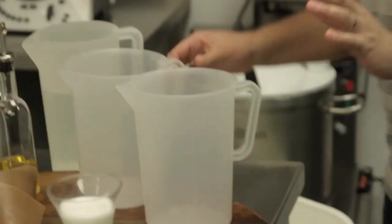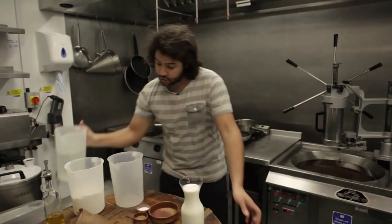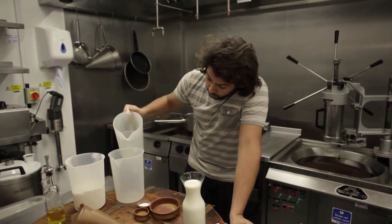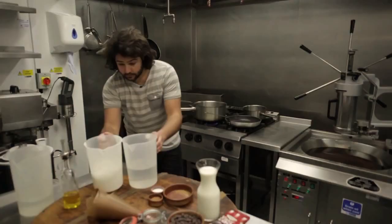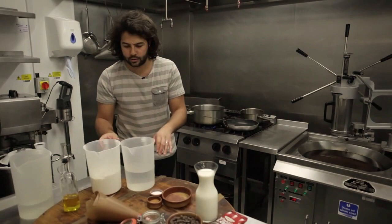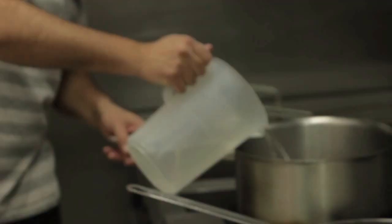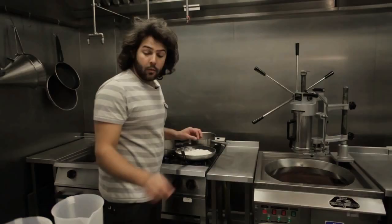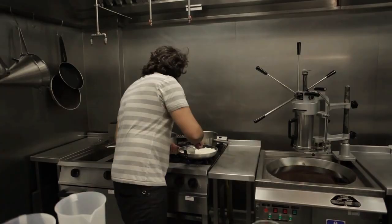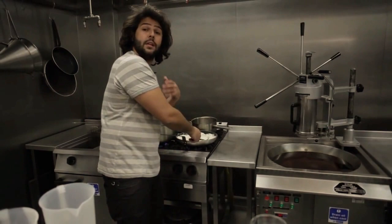First I'm going to take a volume of flour — in this case just a kilo. I'm going to pour exactly the same amount of water. As you can see, there is the same volume of flour and water. I'm going to put the flour into the heat and the water into a hot pot for boiling. A pinch of salt into the flour, and while the water comes back to the boil, we're just going to stir lightly the flour so it dries out and becomes very fluffy.